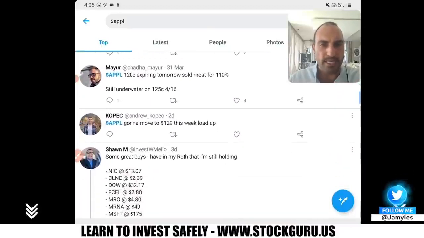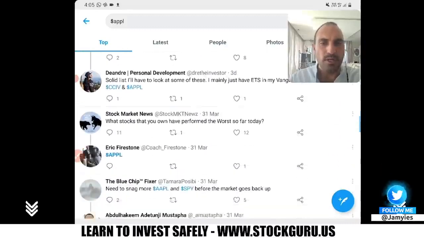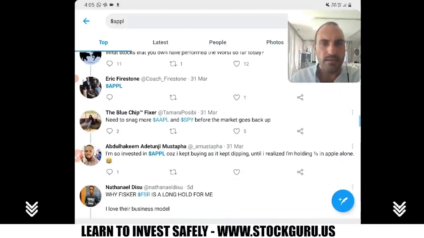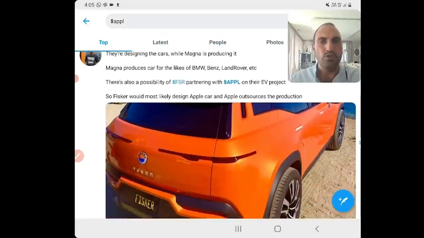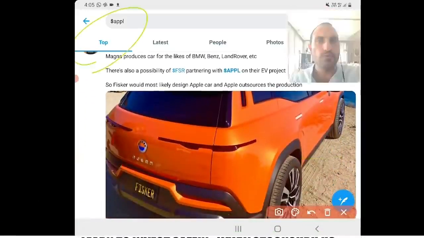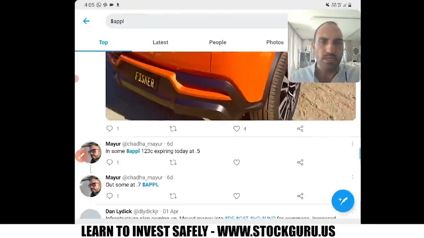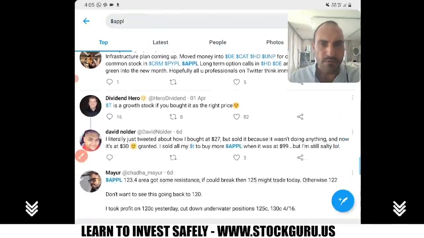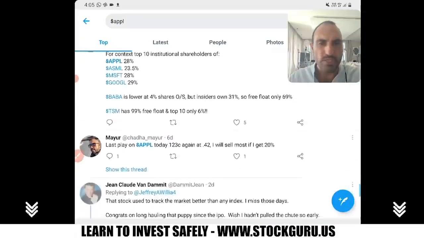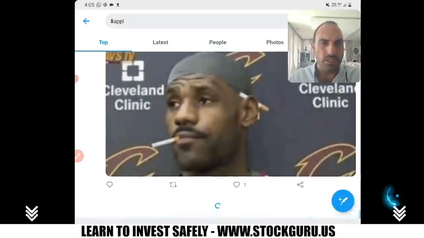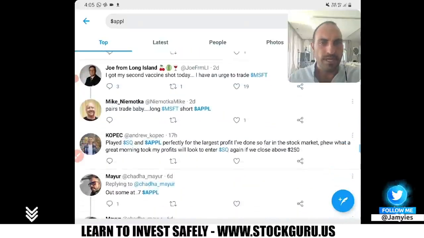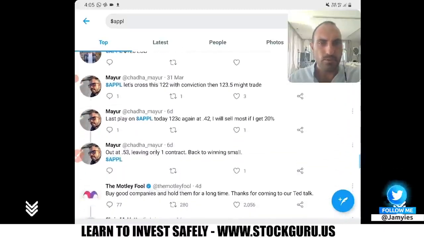Apple, we're trying to find any major news that's going to be affecting Apple for the next week, next days. So we're just looking for any major news, and the news is sorted by the top news. So we can really find a lot of information about Apple. Doesn't look like anything major coming up for Apple recently. No major news that looks like it's going to affect the stock, which is interesting. I'm trying to find anything major that's going to affect the stock price of Apple.